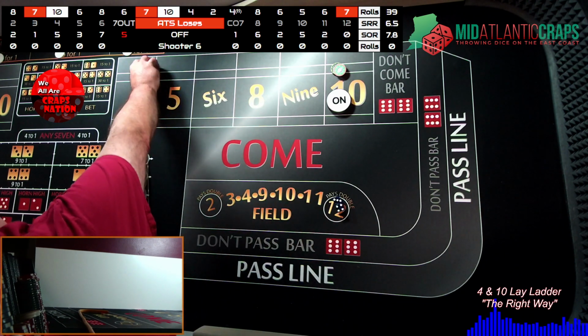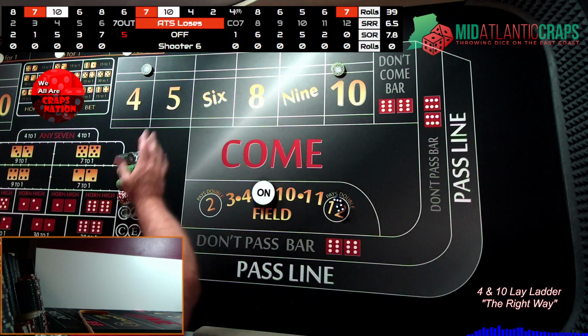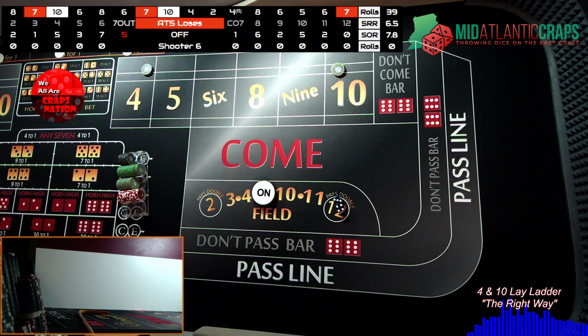We'll bump this down to the $300 level, which would be his final level that he showed me. Actually, the $300 level is above a level that he showed me. All right, we're on to shooter 6.